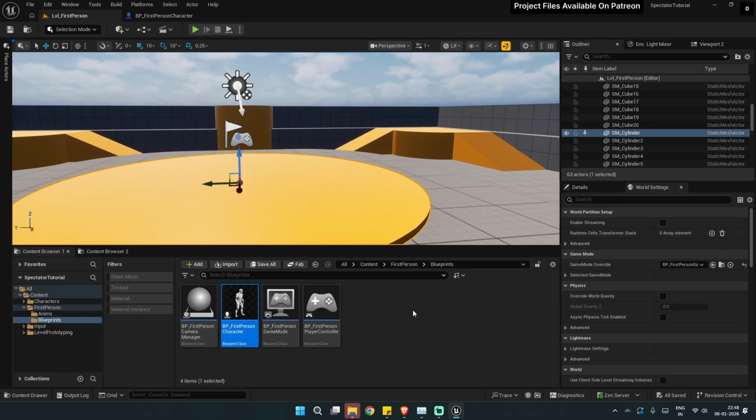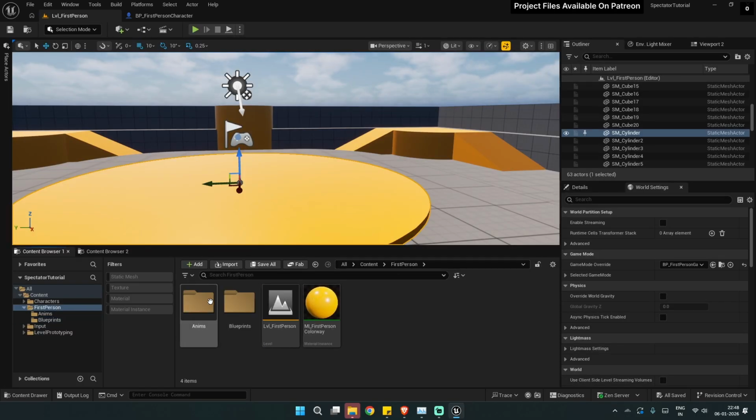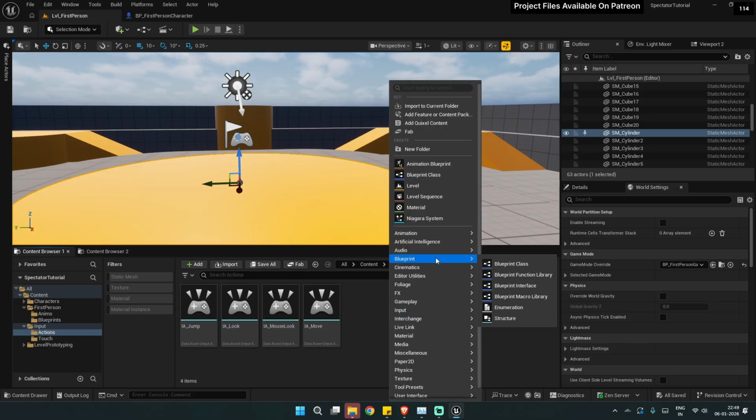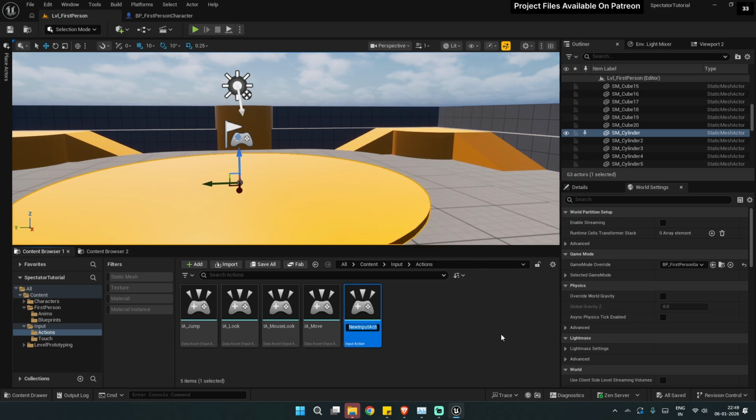Let's create a respawn button or a death button. Basically, for you guys it might be when you do damage and all that stuff. So let's go to actions, because this is the one that Unreal is using right now, the IMC. Let's create an input action, IA underscore death, or anything that you want.